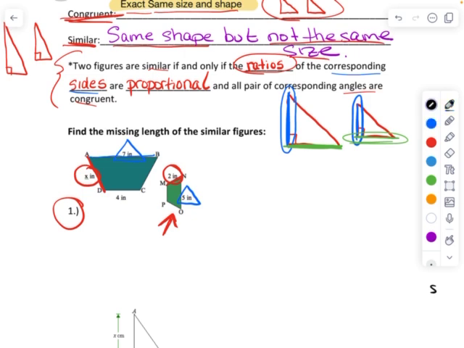So what I'll do is set up my proportion. AB, which is 7, to 5. Notice I'm going to take 7 to 5, and I'm going to have a little label of big to small. I can just use B and the letter S. That side AB corresponds to this side, and then I'm going to carry my labels over because I need to go big to small on the second part of my proportion. So X to 2.